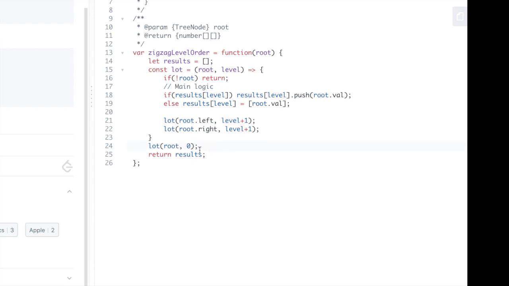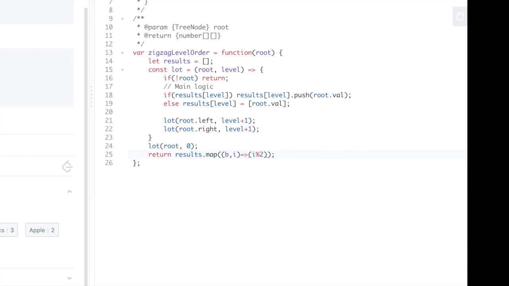Now the other part of what we have to do is map the results and reverse the odd indices, isn't it? The odd-index buckets, right? So let's do a map on it, and it takes bucket comma index. If the index is odd, how will we find it's odd?